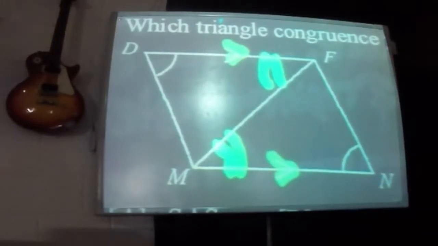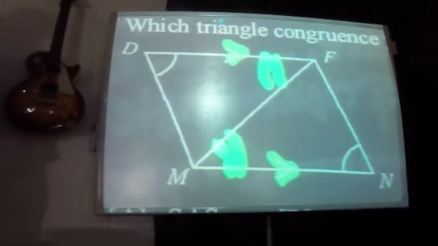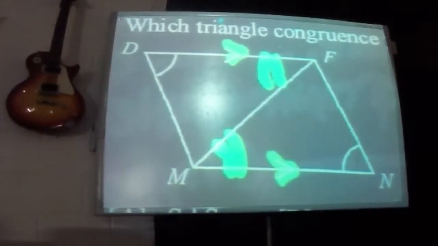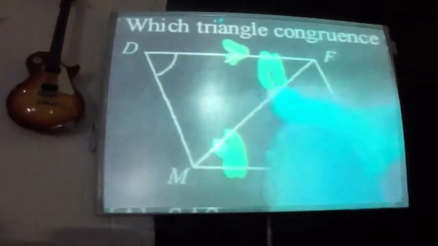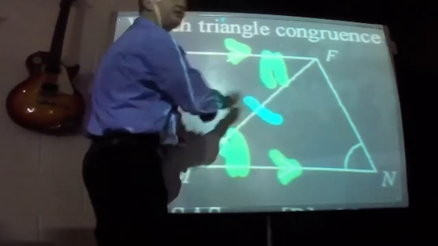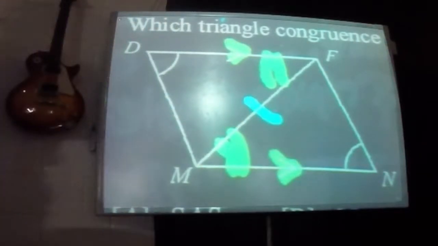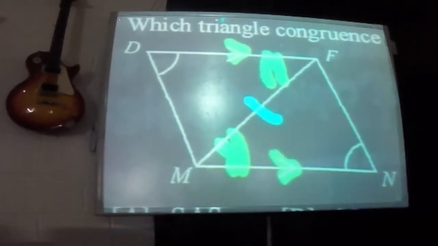All right, now we got two angles from this triangle. You got angle, angle. But we're trying to do AAS, so there's got to be some side. Can you see it? The one that they share. Do they share a side? Yes. That one's congruent. So if you want, you can put a tick mark on it and go, okay, there it is. So what do we really have? Angle, angle, shared side. So you got AAS.